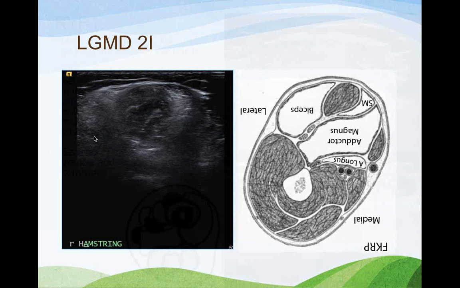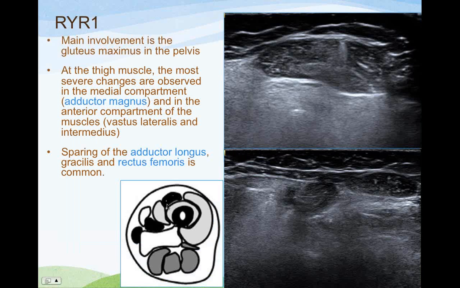For RYR1, or central core disease, if you look at this photo again down here, you see sparing of the rectus femoris muscle. We have the same thing here. We've also noted in some of our patients that there's relative enlargement of the rectus femoris muscle as compared to the other surrounding muscles. That's not been described in this paper, but it is the case in a lot of the ones that we've seen. Here you have the vastus intermedius that's more involved. Oh yeah, it is more involved. Look at that. And not too involved that I can't see down to the bony bright spot.